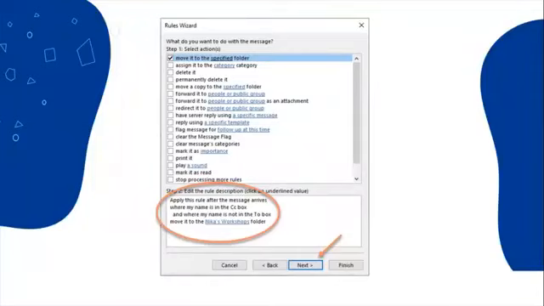Down below, just for the sake of this example, I created a rule where my name is in the CC box and where my name is not in the to box, to move it to the Nika's workshop folder. So this is the rule I created, and this will automate the process and move the messages. Again, this will save your time and your efforts, because if you automate some messages, you won't spend more time filtering them manually, and maybe at the end of the day, you will check your CC folder, or I don't know, announcement folder, and so on. So I would really like to encourage you to explore this option if you haven't done this until now.